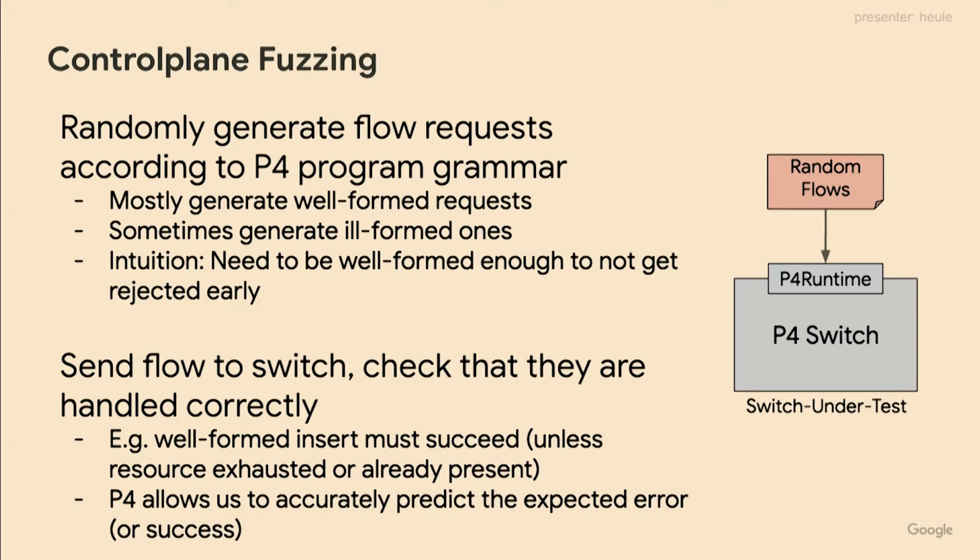And so once we have a whole bunch of these flows and groups that we generated randomly, we send them to the switch, and the switch will respond in some way or another through P4 runtime. And we'll say, yes, I installed this flow correctly on the hardware, or I couldn't install this flow for this and this reason. And again, P4 gives us enough of a specification of what is supposed to happen that it is pretty easy to tell whether the switch's behavior was correct in a given state. So for instance, if you have a well-formed input, then that needs to succeed if the entry is not already installed on the switch. With the only exception, if the switch runs out of resources, like the hardware resources, then it might reject the entry even if it's well-formed and not already installed. And that makes it very easy to test that the switch is doing the right thing for all of the flows that we randomly generate.